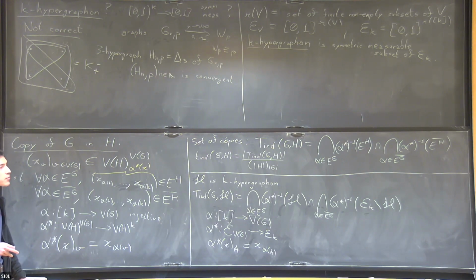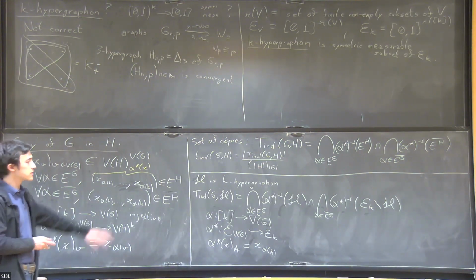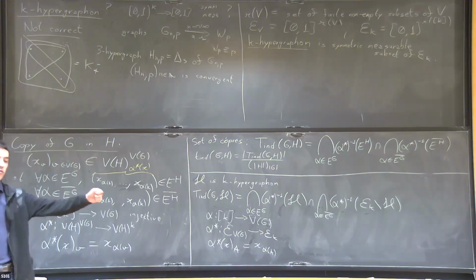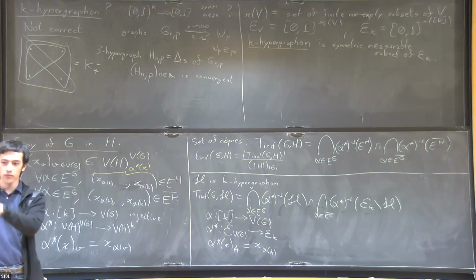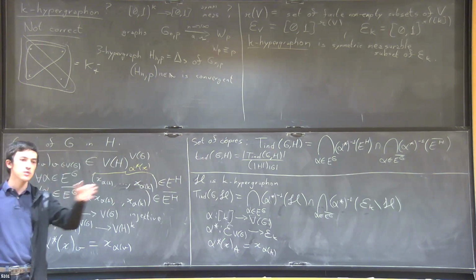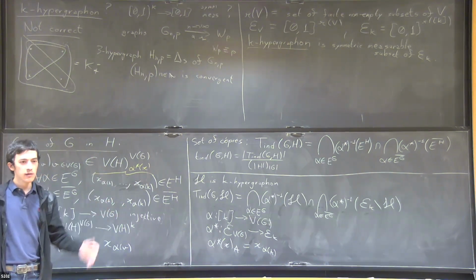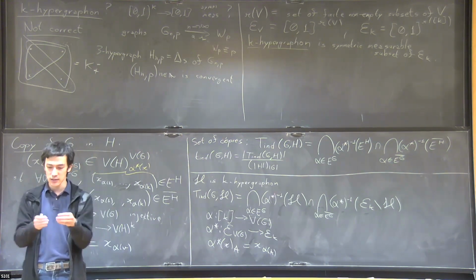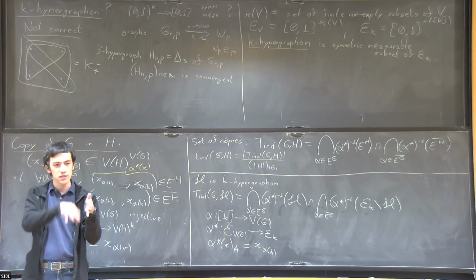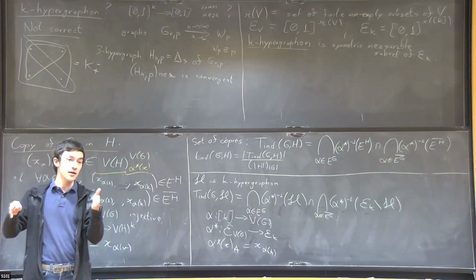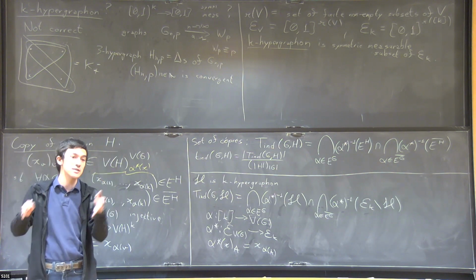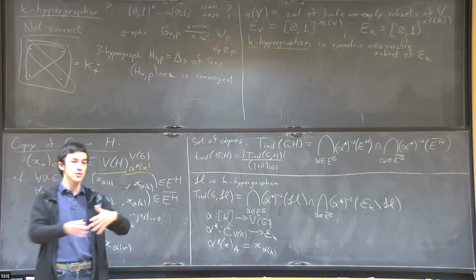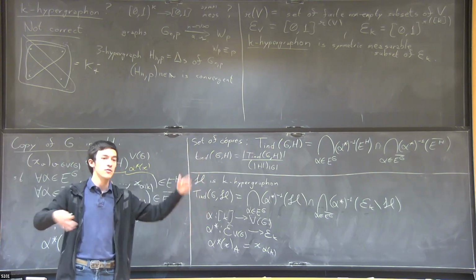The sampling is somehow suggested in here. If you want to sample a graph of size n, you sample a random variable in the interval 0, 1 for each of the subsets of bracket n, right? Then you look at these projections given by tuples: take any subset of size k and look at all coordinates corresponding to subsets of that. When you look at these coordinates, now it's a limit k tuple. Is that in the hypergraphon or not? If it is, you put an edge. If it's not, you put a non-edge. That gives you a way of sampling a hypergraph of size n from this hypergraphon.